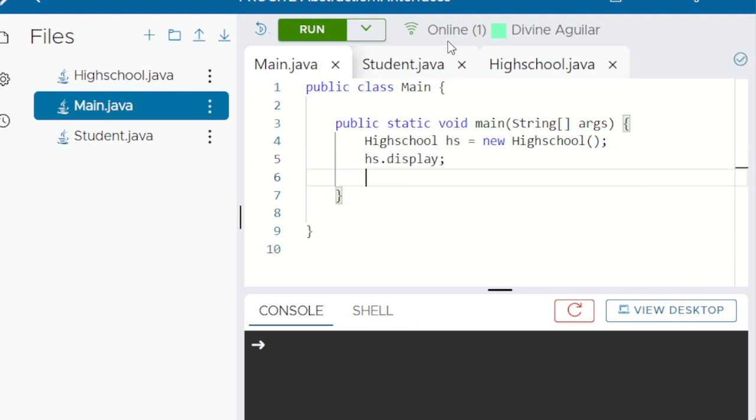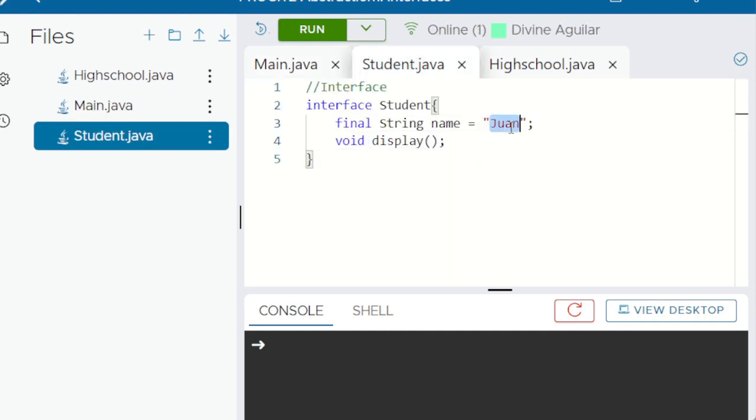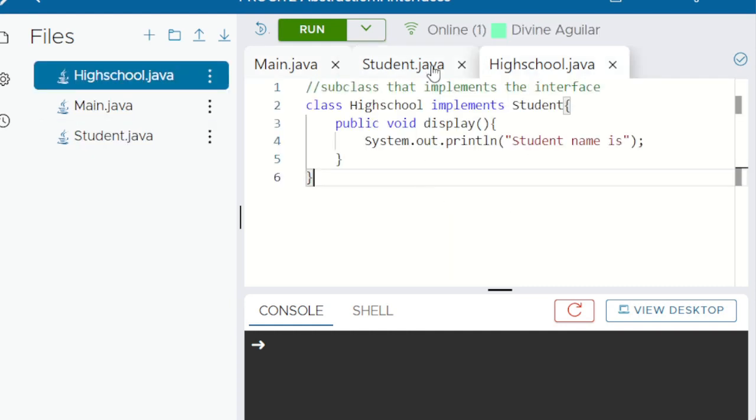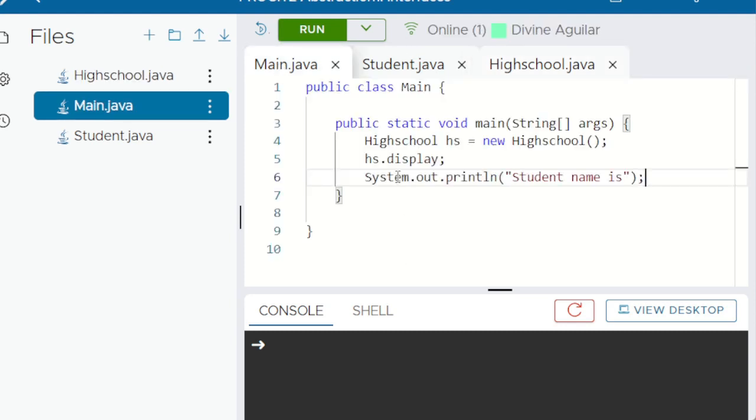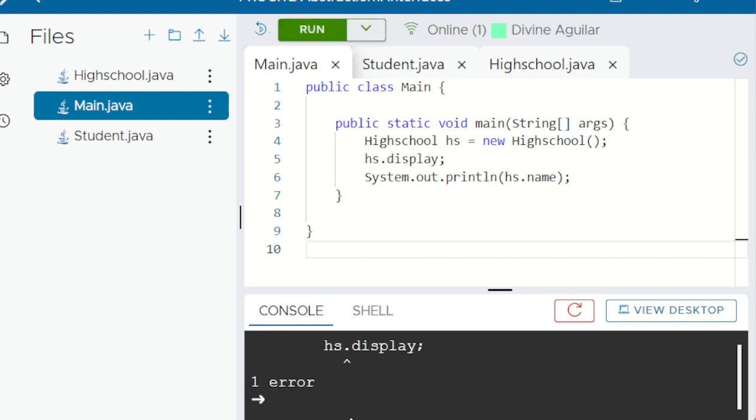We can also display the student name, which is automatically a member of your parent. So we can just display hs.name here. Let's see if that actually works.